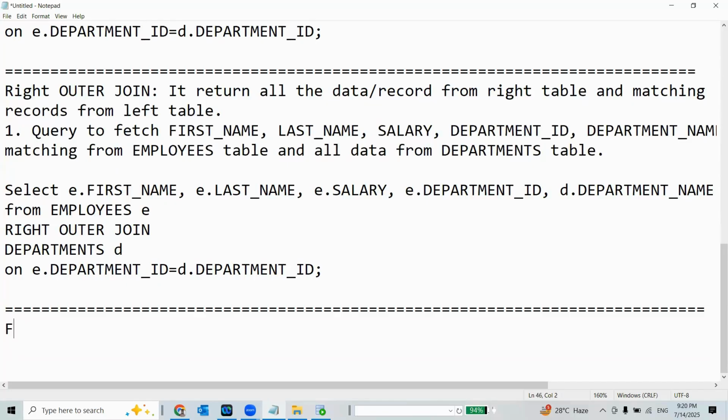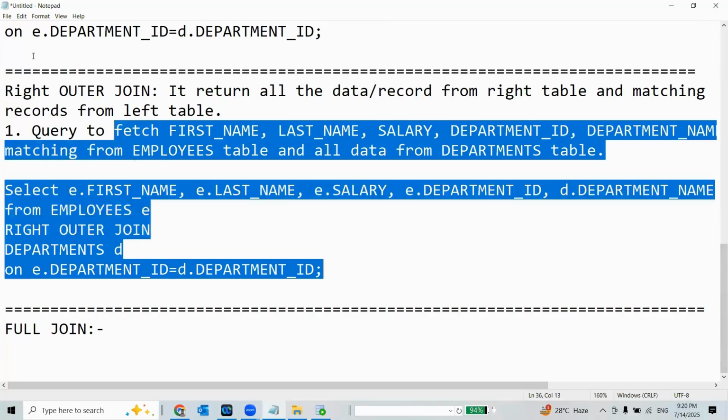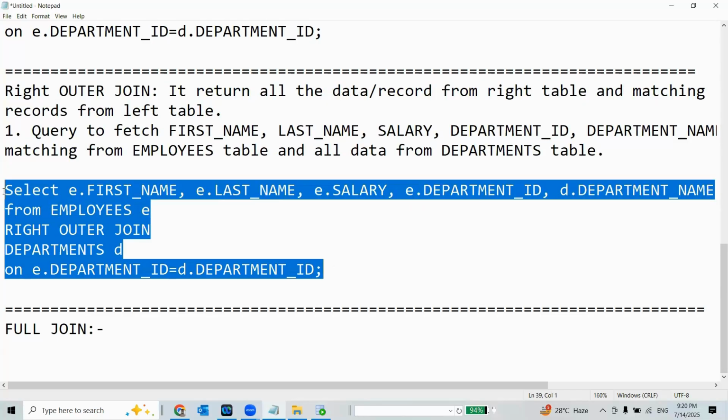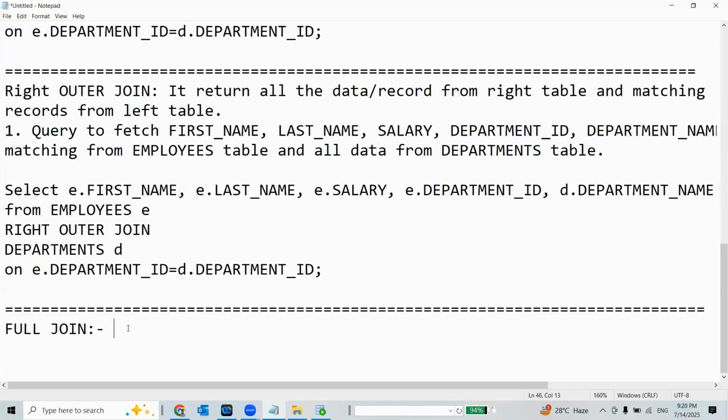Next, move on to full join. Any idea what the definition of full join is? Team, that is a very important topic we have in SQL. It returns all the data from the left table and the right table.